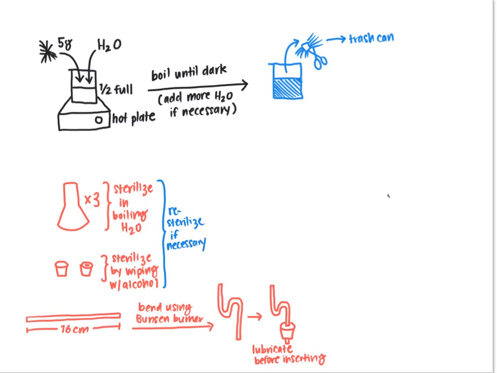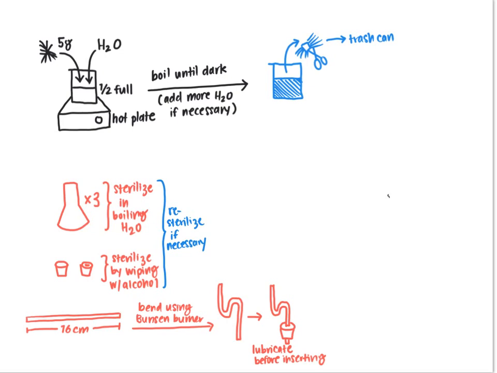Step 11 is filter equal amounts of the infusion into each of the 2 flasks using a funnel and filter paper. Sterilize the funnel with steam. Sterilize the filter paper with UV light. So here's a little bit more of preparation that doesn't necessarily linearly follow from what we just did. So I'm going to put these sterilize the funnel, sterilize the filter paper over here with our other sterilization.